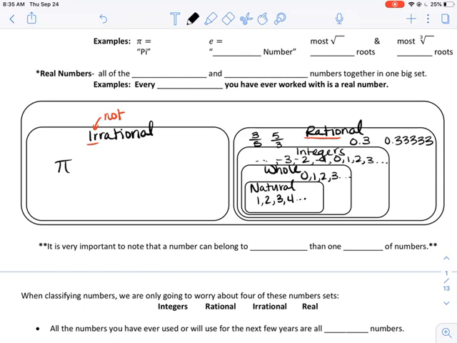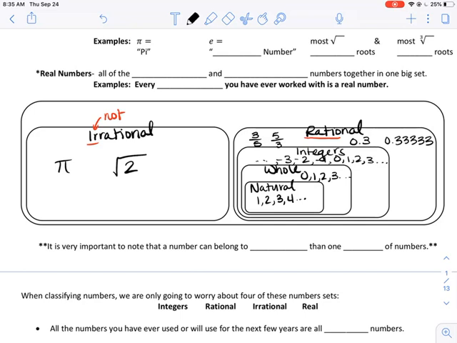Pi goes on forever and does not repeat, and so people are fascinated with it. Another one is the square root of 2. This was actually one of the first irrational numbers that was discovered. And it doesn't repeat, doesn't terminate, which means to end. It's a very long, confusing looking number when you have it in decimal form.